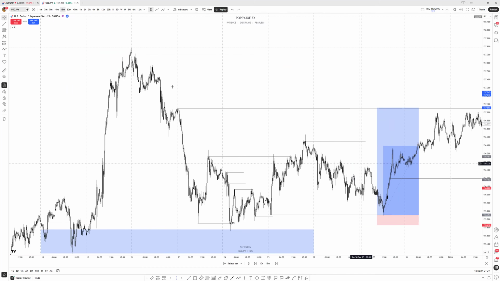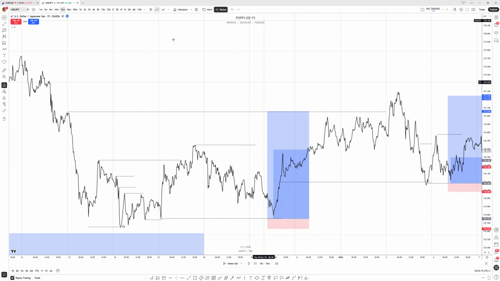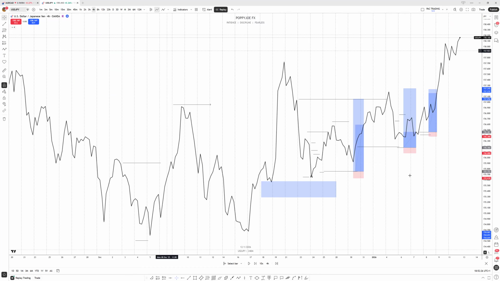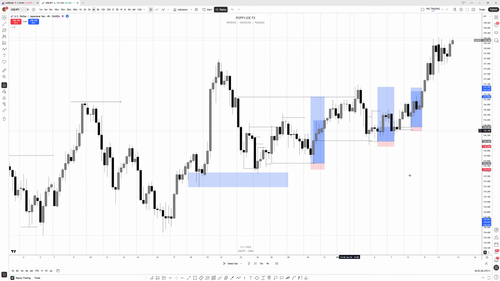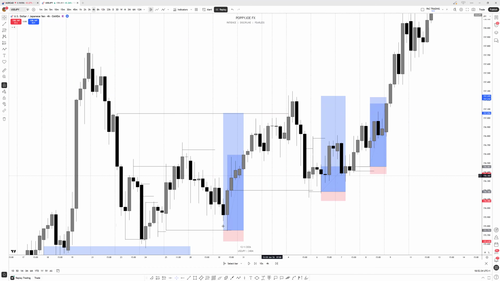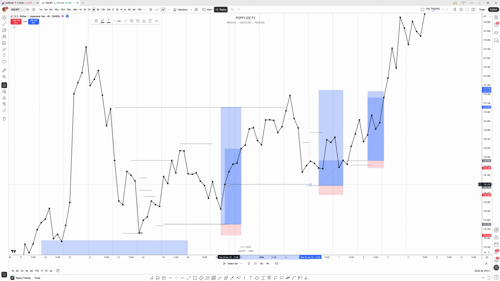Okay, so let me show you something else. I applied something else on this one on 4 hours. So I'll just quickly show you this on the 4 hours time frame. You see, when the market had a push up like this, an impulse to the upside, and it started making that retracement, right? There's a level on the left hand side. We call it OCL. This is it here, this level here. This is it exactly.